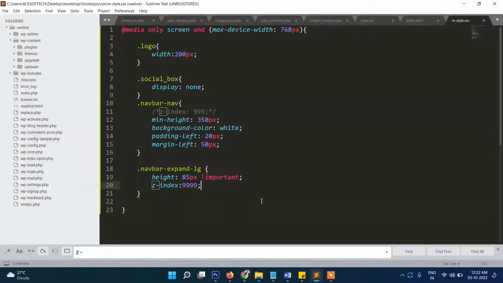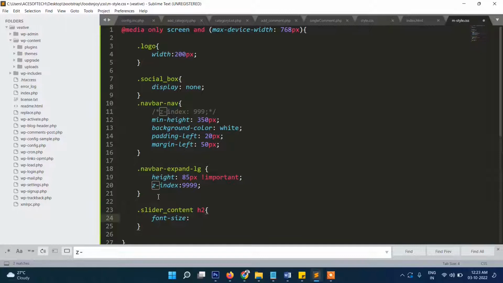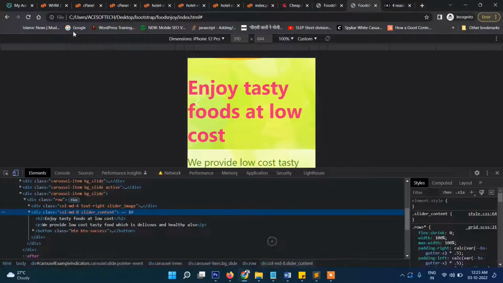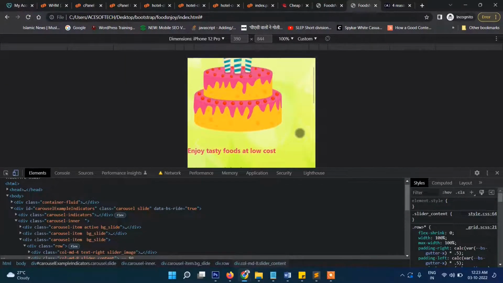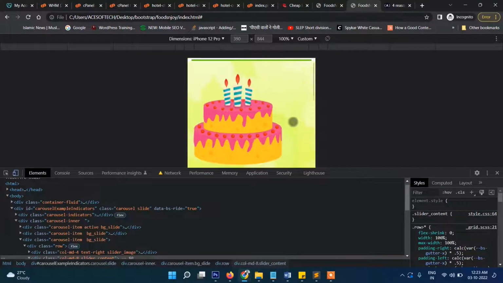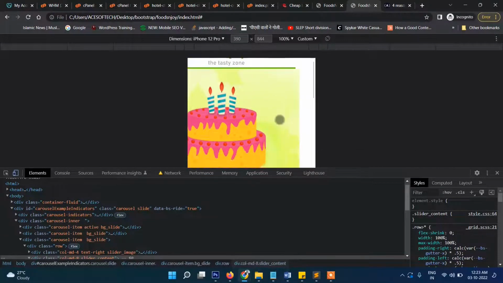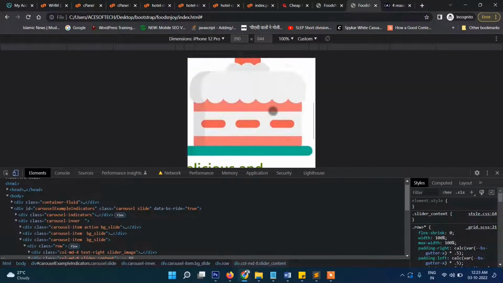So let's create a css, slider content h2, font size 20 px in mobile. Yes, but the font size became very small, so it's not good actually. And one more thing, you can see there is some problem somewhere.